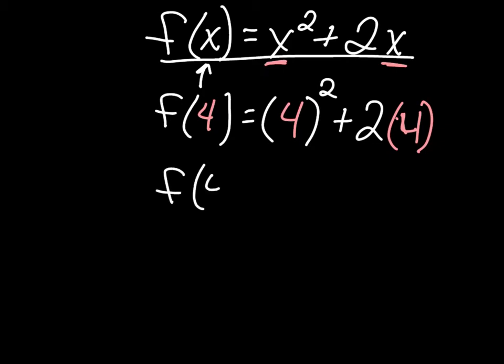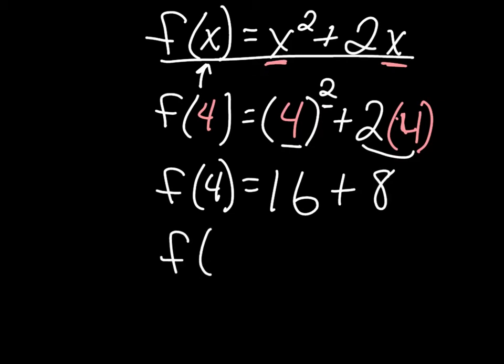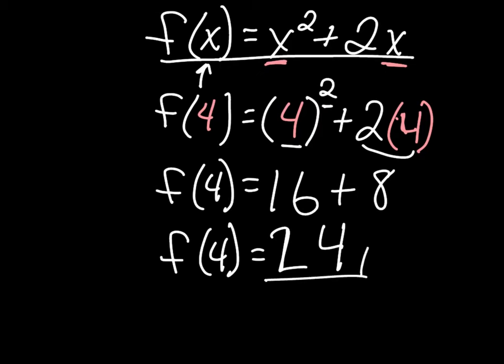So I have f of 4 equals, well, 4 times 4, because 4 squared is 16, plus 2 times 4 is 8. So f of 4 equals 24. Alright, and that would be my final answer. As long as I know how to figure that out, I should be good. Okay, evaluating is not terribly difficult, it's just substitution. So we're plugging in whatever value I give you right here for x into over here in these values of x.